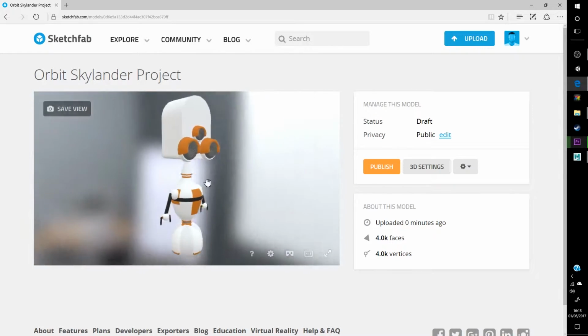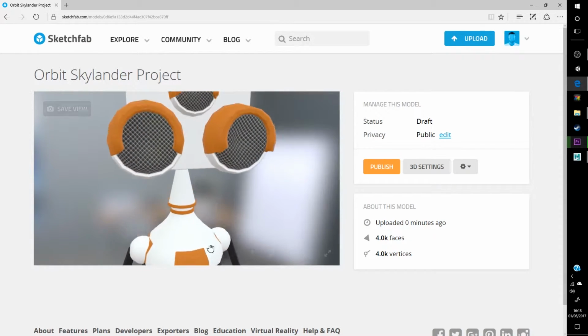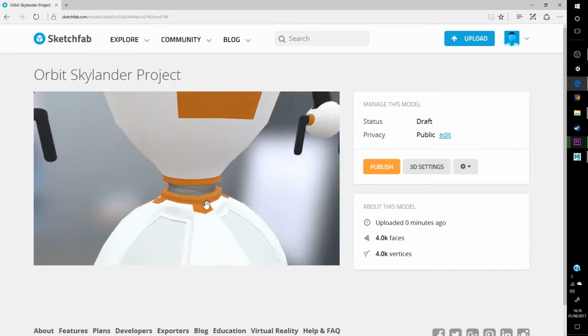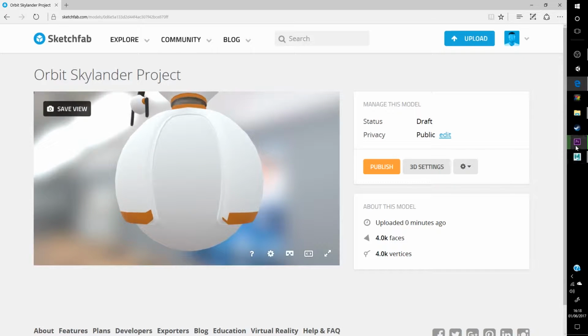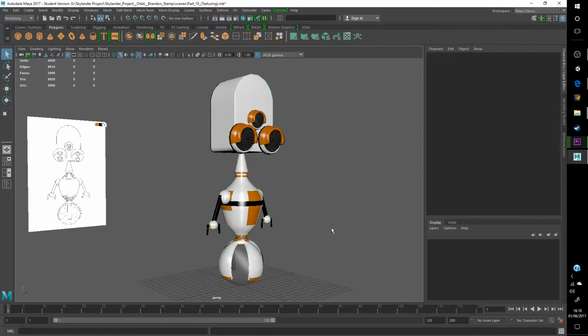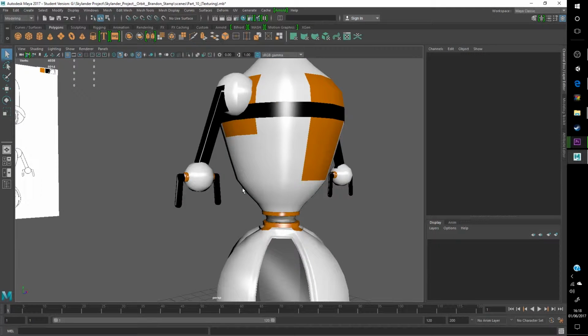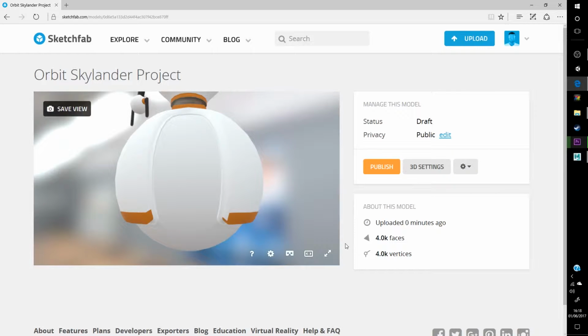So as you can see, all the textures have transferred over successfully, except for, however, this texture on the orb. So if you jump back over into Maya, you can see that the texture that was supposed to be applied to the ball is not showing up on here.